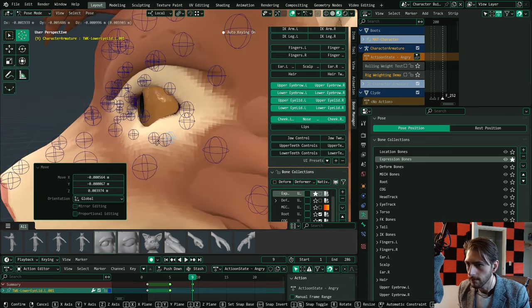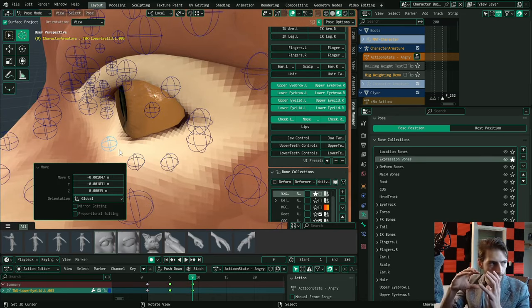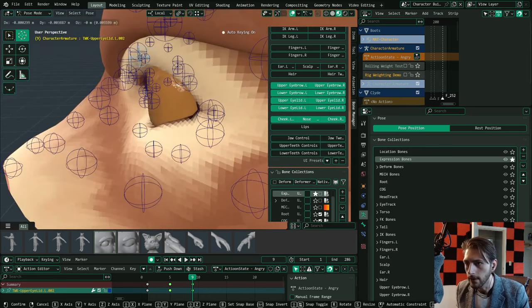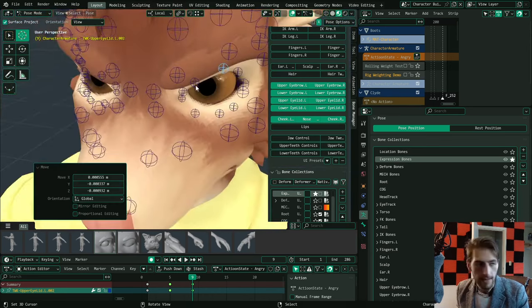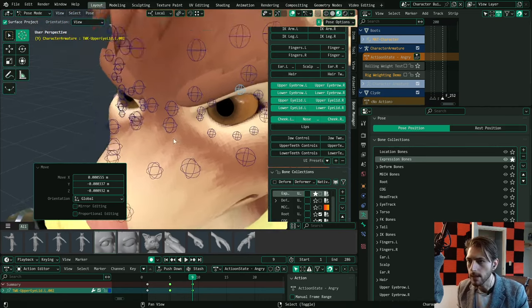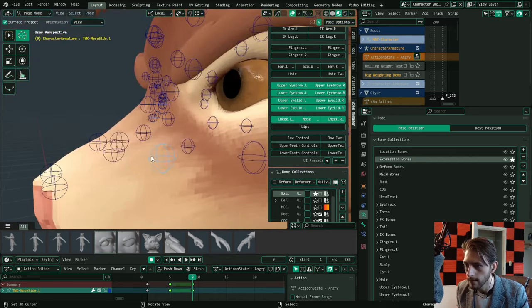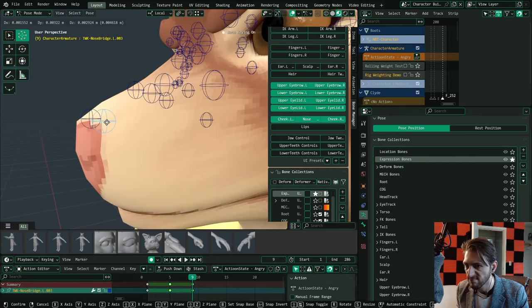There we go. We need to pull these out a little bit because the eyelids don't move linearly into the face. They kind of wrap around the eye. Let's pull this out a bit more as well. And then it kind of scrunches the nose up some. So let's push that some as well. Bring that in, bring that in. There we go.